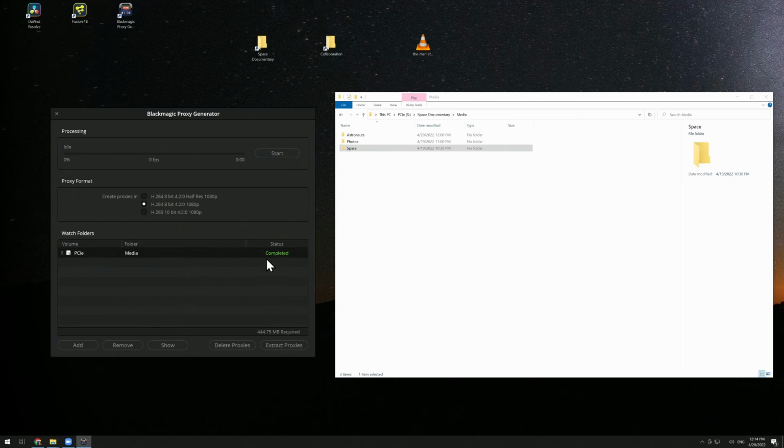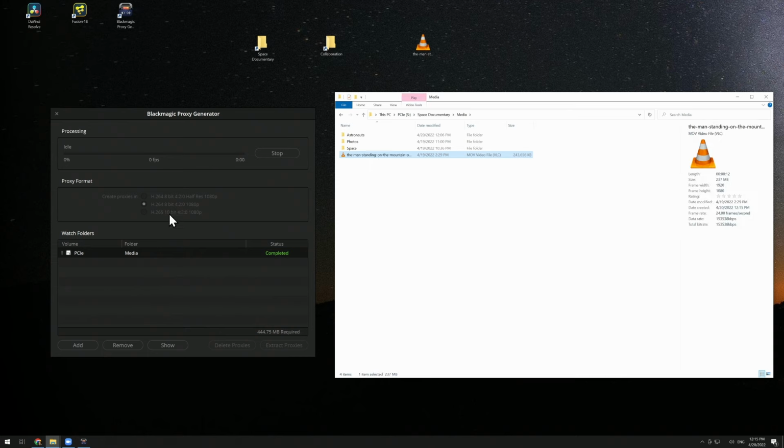Now that's the good thing about this generator, it monitors the folder once it's running, so if I want I can start it again, and if I have new media coming in, let's say I continuously shoot or I come back the next day with more footage, I can drop in more stuff. I have a single clip here for demonstration which I drop into the folder, and the folder is being monitored every few seconds or so. It identifies new files, and then once it finds them, it will immediately process them. And there we go, it's completed.